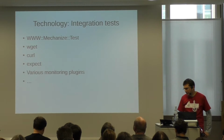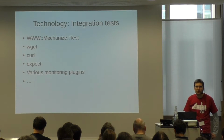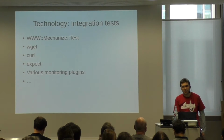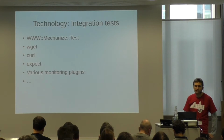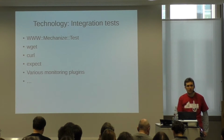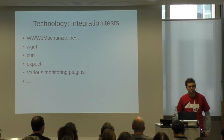And then if you have a good operations team, they likely already have some monitoring checks for your application. So there are Nagios or Icinga plugins. And if you already have such a thing, you can also just run that plugin on the command line to check if your application is up, and do that right after deployment to get immediate feedback. You don't have to wait for the monitoring system to try it 5 times and then give somebody a call or something like that.